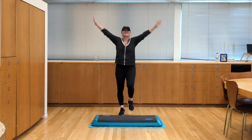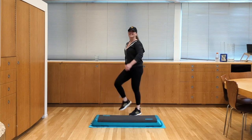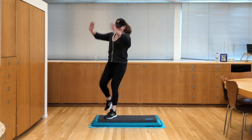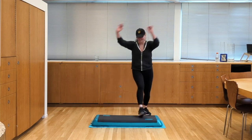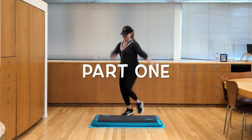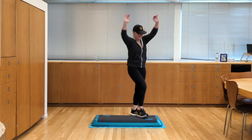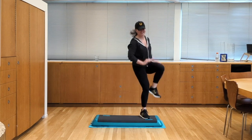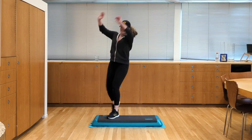Alright, turn to the corner. We're getting ready for knee lifts. Here we go. Step knees to the corners, right and left. Full foot on that step. Strong arms. Alright, we're moving into part one. We're going to start changing what I taught you in the beginning. Four more single knees, and then we're going to go into a basic step right for two.